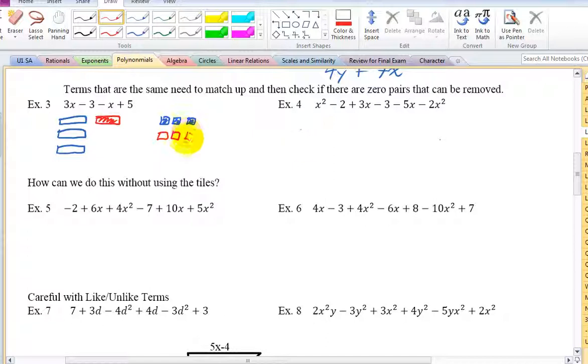And I'm drawing them, pairing them up for a reason. What happens when you pair up two opposites? Yeah, they make 0, they cancel each other out. So you should actually circle it, and if you had your pieces, you can remove it, but since you don't have your pieces, just cross it off. Same with the next one. They pair up, and what value do they make when they pair up? Yeah, they make 0. Cross them off. What's left over?